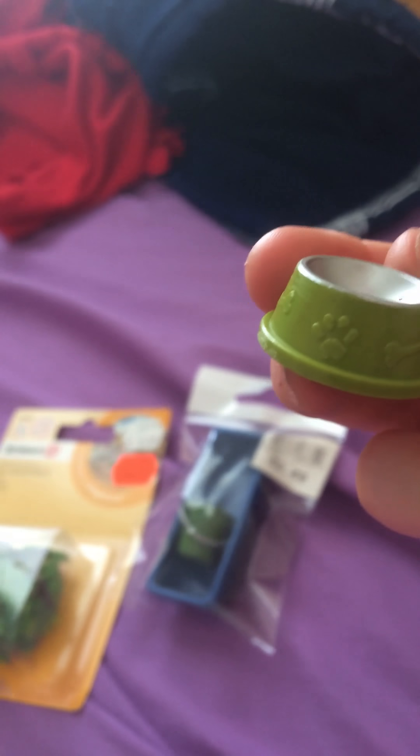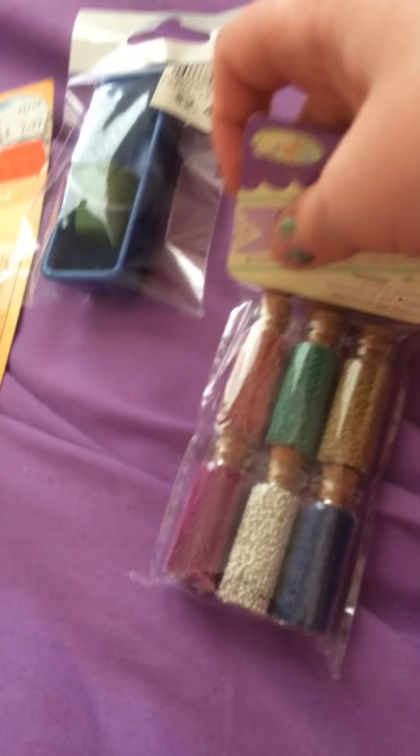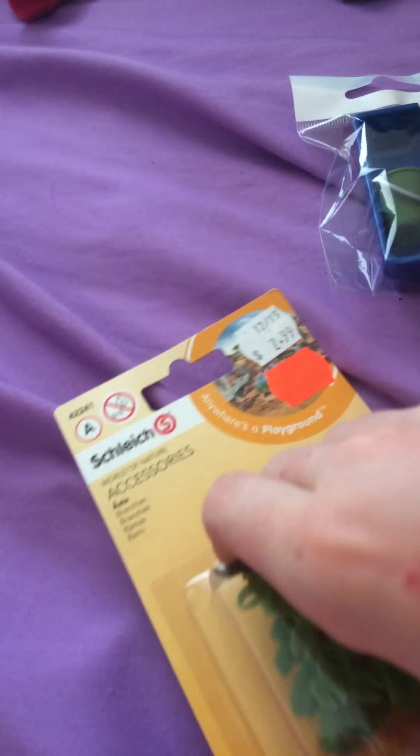It's actually a darker green than on camera, I think — just barely darker. And then we're going to open these next because I'm the most excited. So cute — we've got our little beads in them. Focus camera. I am going to mix them up, like green and silver — actually gold and silver — maybe these three colors will mix together. I really do want those scissors right now.